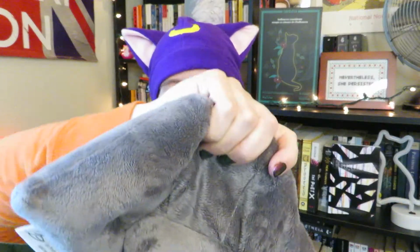Next up is a nice fuzzy, heatable shoulder wrap. I just throw this into the microwave. It's a little bit heavy and it heats up. It's like beans inside, so that if my shoulders are starting to get too tense, if my wrists are starting to hurt, this can help relax everything so I can keep going for a little bit longer. It's also really nice to do at the end of a writing session when I'm done, to relax so that I'll be good for the next one.